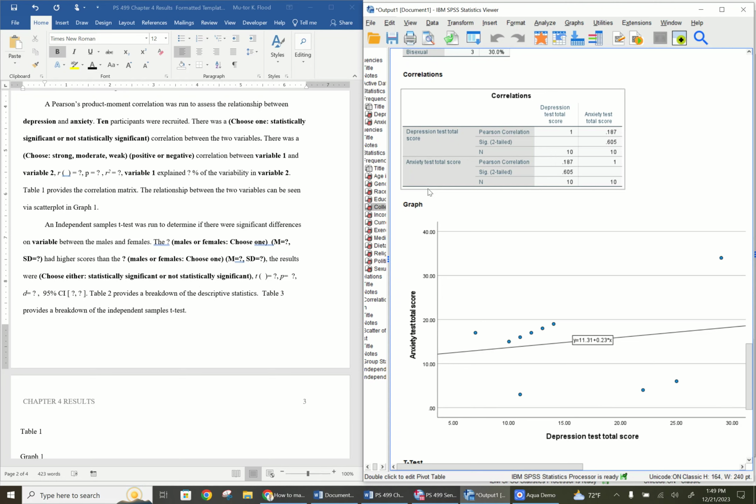We don't have that here. So that tells us that we do not have any statistically significant correlation. So I'm going to go, well, we do not.